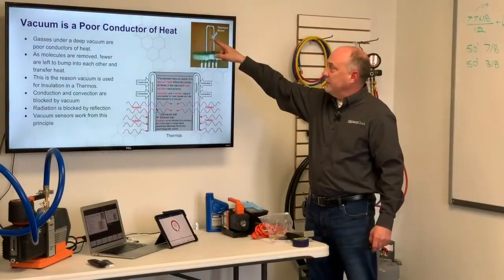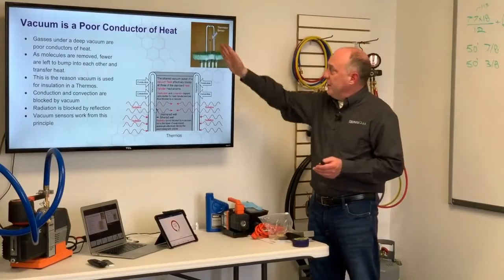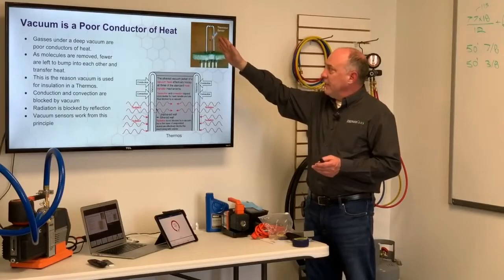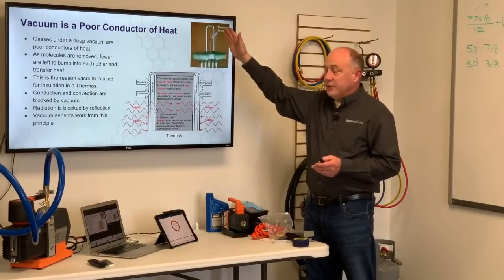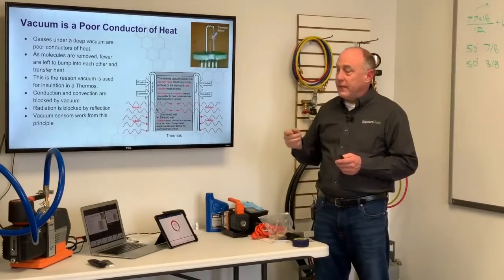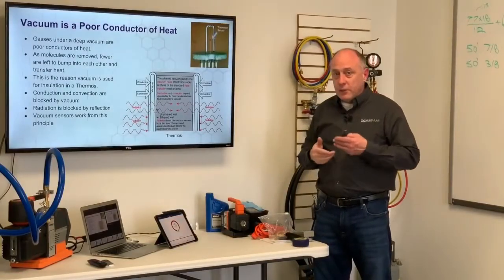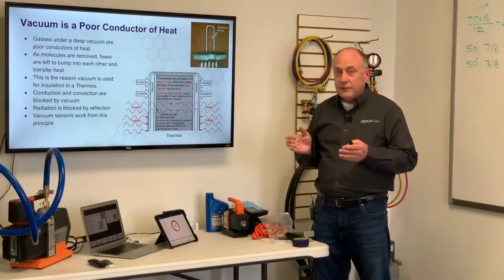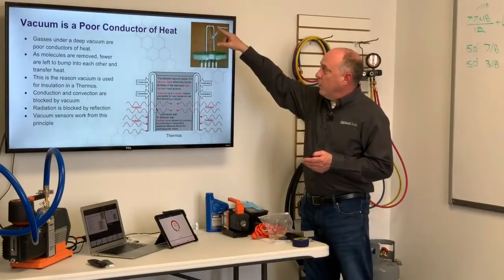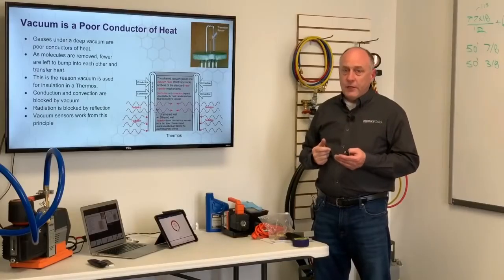And this little black dot is the thermistor, and it gets up to about 300 degrees Fahrenheit. What happens here is, as this is heated up, heat travels by radiation, conduction, and convection away from this thermistor to the outside walls of that connector, the aluminum port we connect to. And the rate of heat transfer is affected by the number of molecules, the amount of gas around that sensor. So as we have a lot of gas around here, we're going to have a lot of heat transfer, and we've got to put a lot more current through this thermistor in order to keep it at 300 degrees.